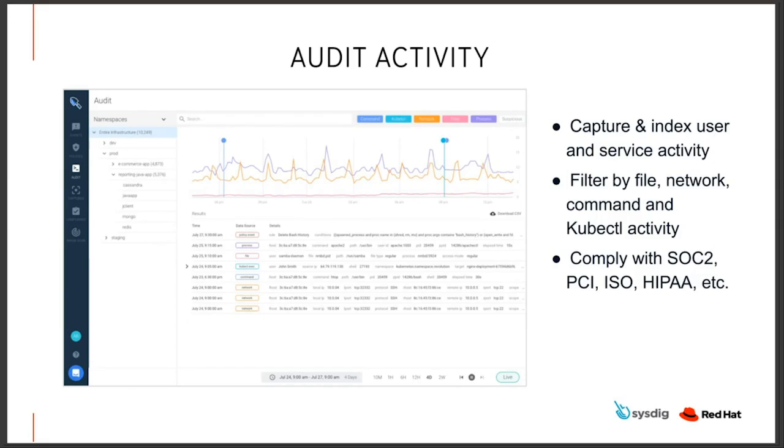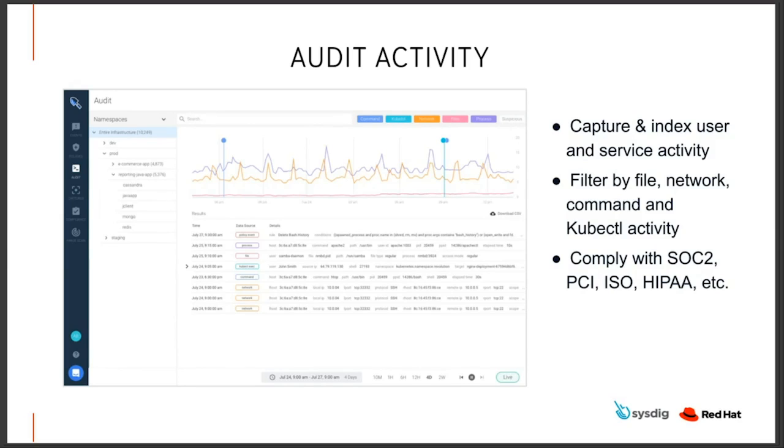What you can also do is go in and, on any particular what we would call policy event, actually look at an activity audit. So think about the ability to filter through things like what was happening from a file I/O perspective, what was being touched, maybe potentially uploaded, downloaded, what was happening on the network, what kind of commands were being issued in that environment at that time. Could be perfectly legit from an administrator, could be actually a bad actor, and you can go back and reconstruct and replay that, including kubectl activity. So you can see if someone did a kubectl exec and the kind of commands that they're running.